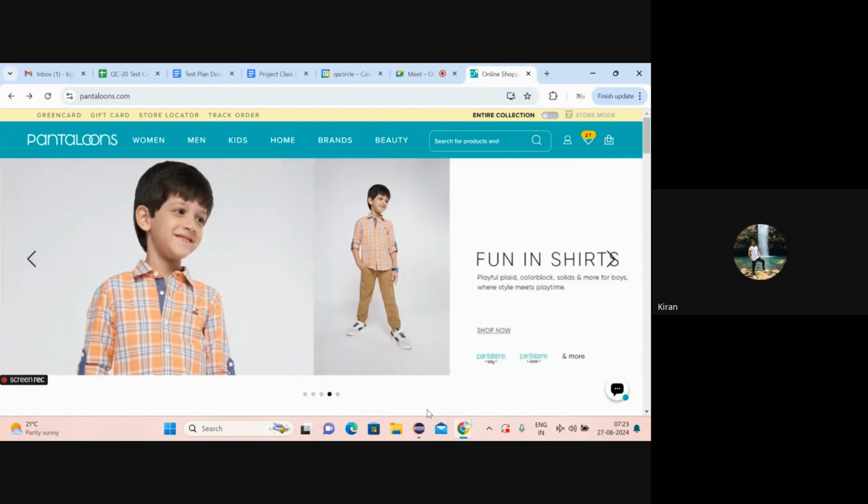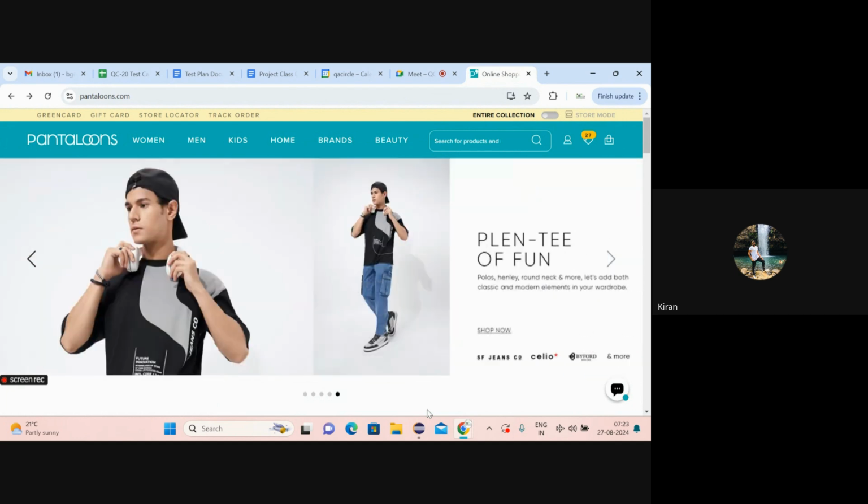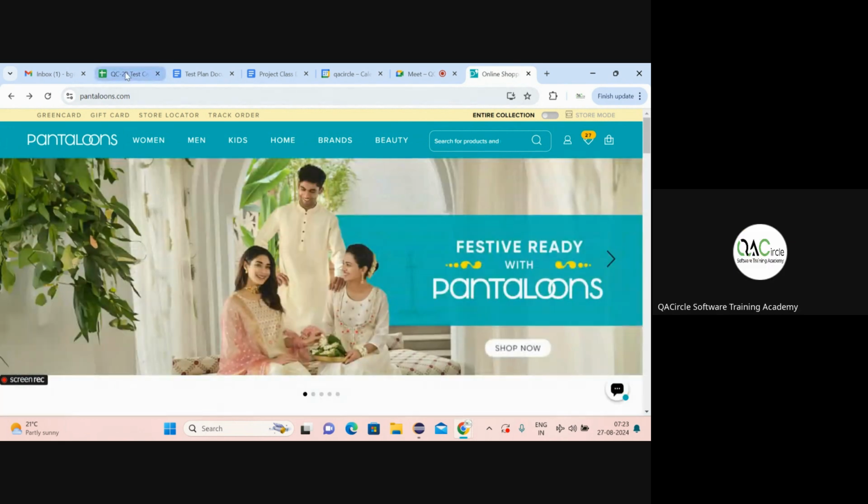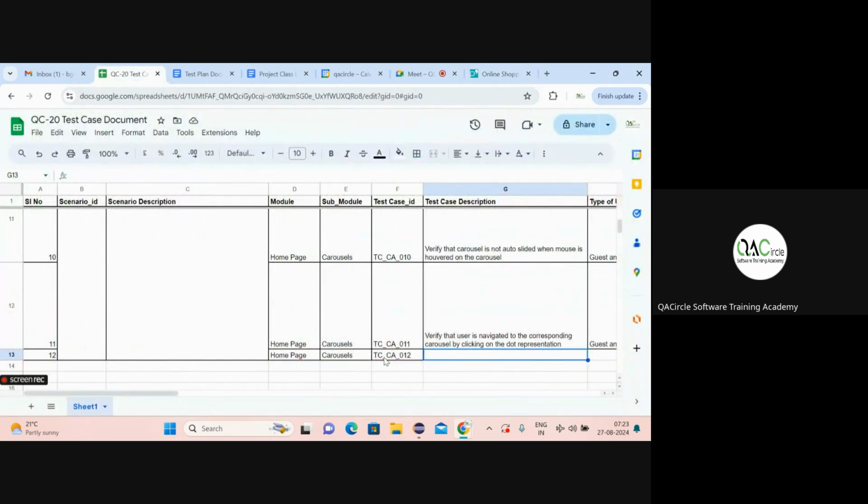Verify that dot is marked with highlighted when we are in a particular slide. Okay. The dot is highlighted.